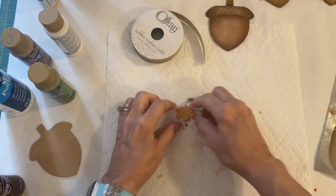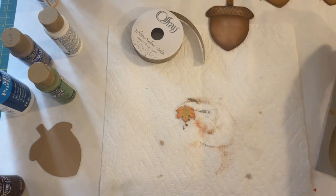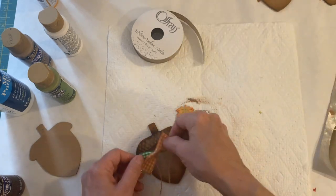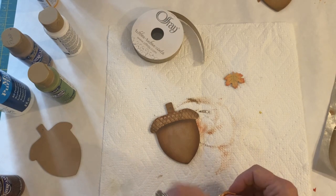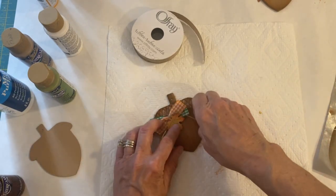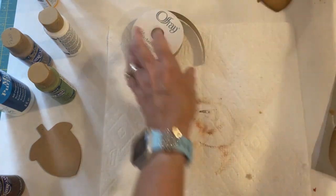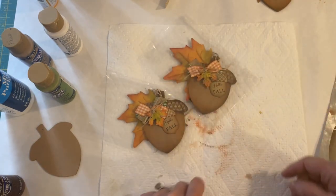They come with a bunch of leaves in a little square box container. And just remember to burn your edges here, here and here, so they don't fray, unless you want them to fray. And then I'm going to glue it. Okay, and right here, I usually take this and tie, but be really careful. If you tie tightly, it could break that little stem off. Just glue it on and tie it loosely. And like I said, I've made a number of these. She said that we have to have the sentiment on it, so that's why these say hello fall.